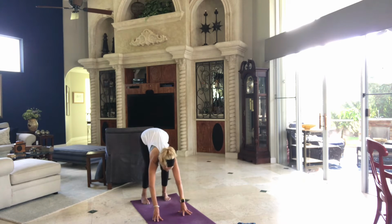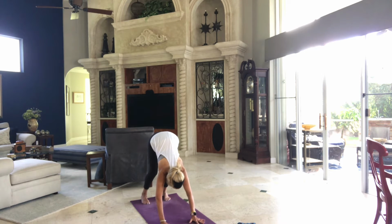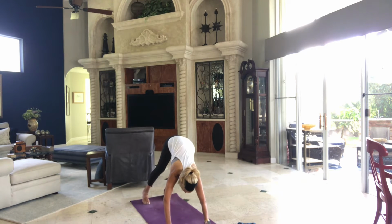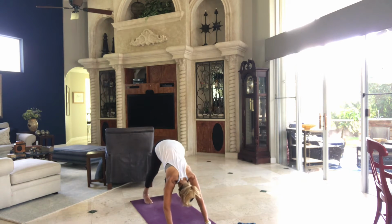Inhale, look forward. Walk your arms out again. Maybe the heel of the hands are down, maybe the heel of the feet are down, maybe not quite. Take another breath, walk out again. And if you're at your downward dog, stay. And if you need to continue to walk till you find your downward dog, find your downward dog. And then bring your feet a little bit closer together, back hips width apart.